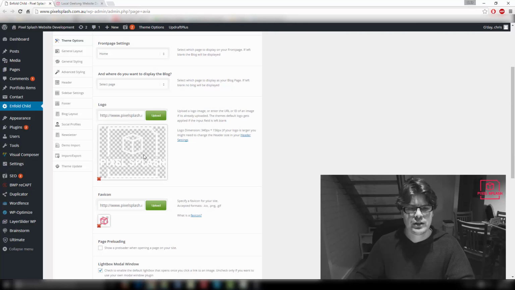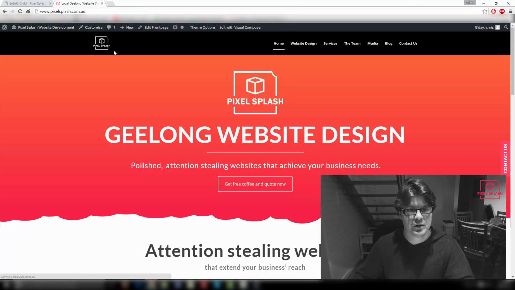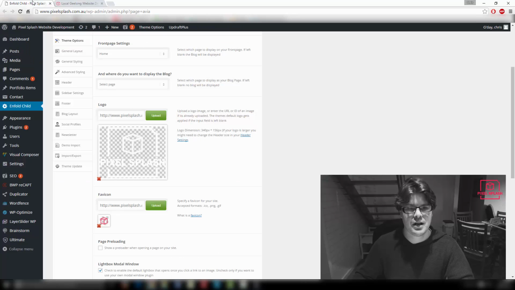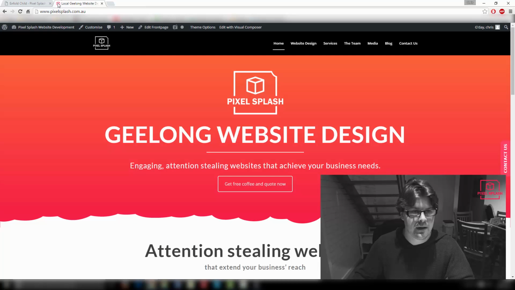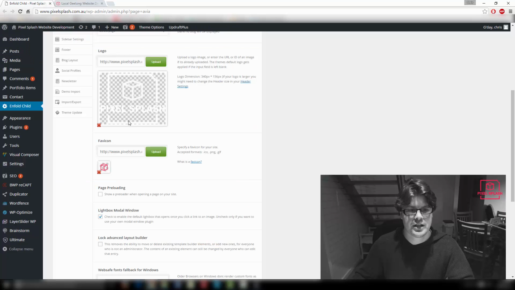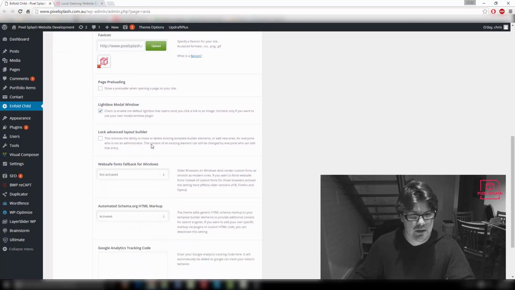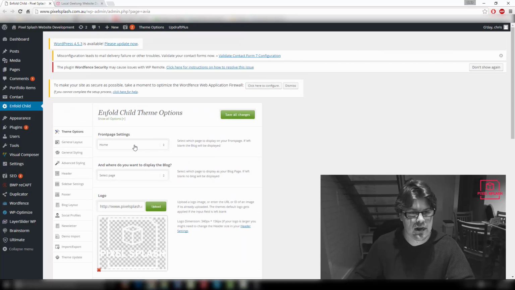You can change the logo of your site. Really simple and easy. The logo appears generally in the top left hand corner or in the middle. It depends again what's set up for the website, but that will change your logo and you can simply upload a new picture. Favicon is this little thing up here that every single website page should have. You can change that there. There's not much else in this section that you need to know about.